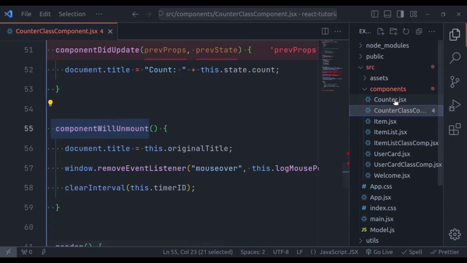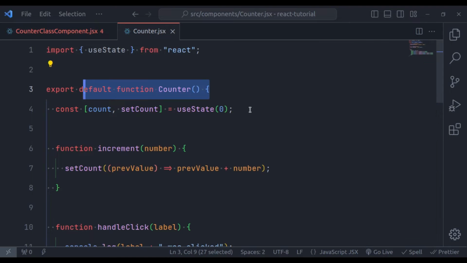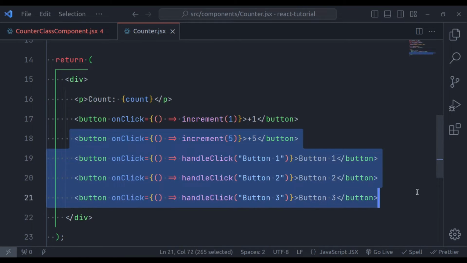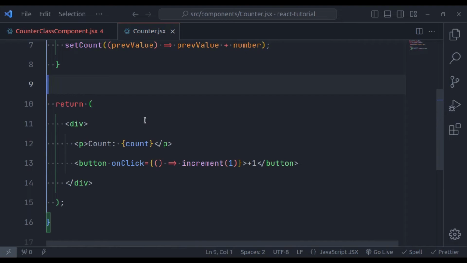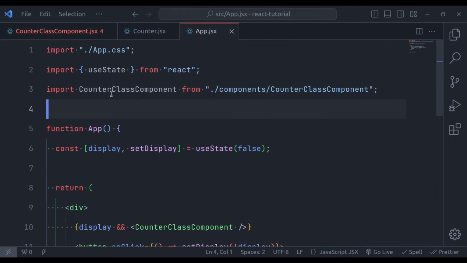So in the counter component, it is a function-based component, and here we have count state, and we have displayed it right here, and on click of this button it increments the count. Let's remove these buttons. We have added these buttons in previous videos to explain event handling, and now let's remove this also. Next, in the app.jsx, here we have imported the counter class component.